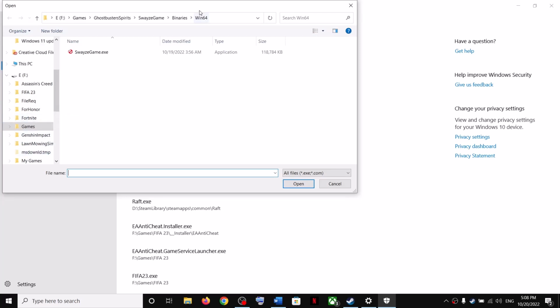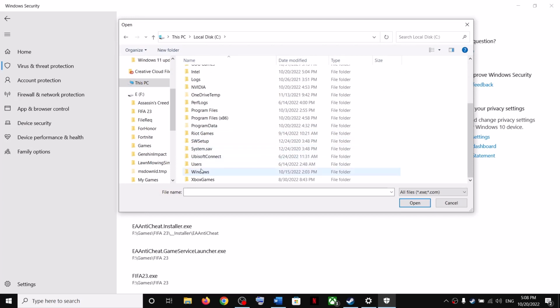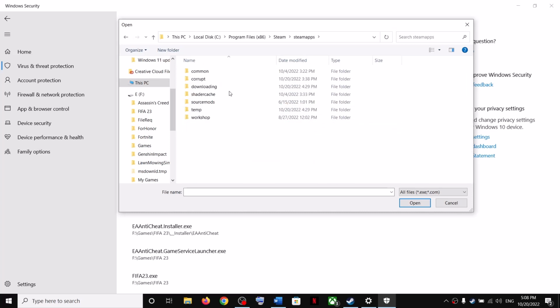So wherever the game is installed, if the game is installed in C drive, open C drive, open users folder, then open program files folder. Now open the Steam folder. Now open Steam apps folder. Over here you will find the game folder.